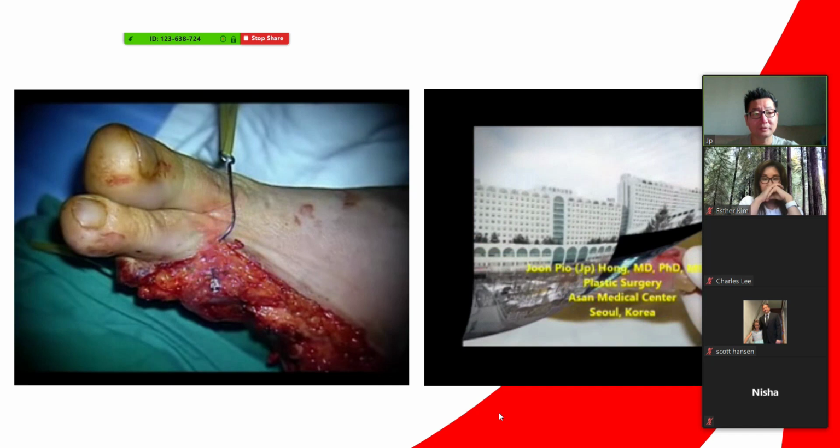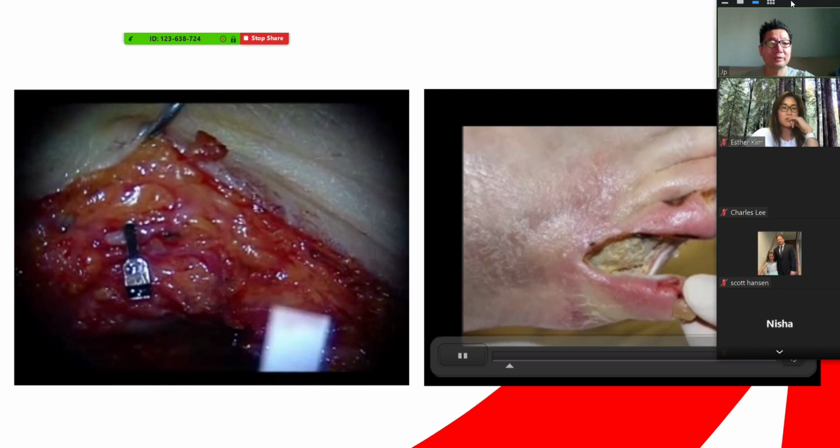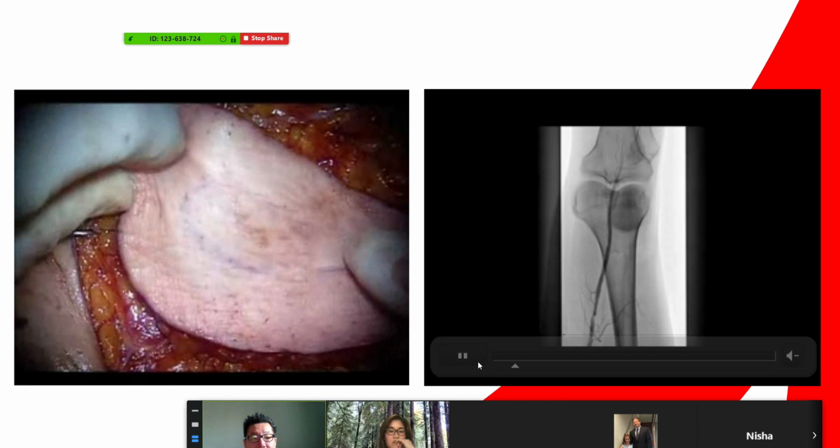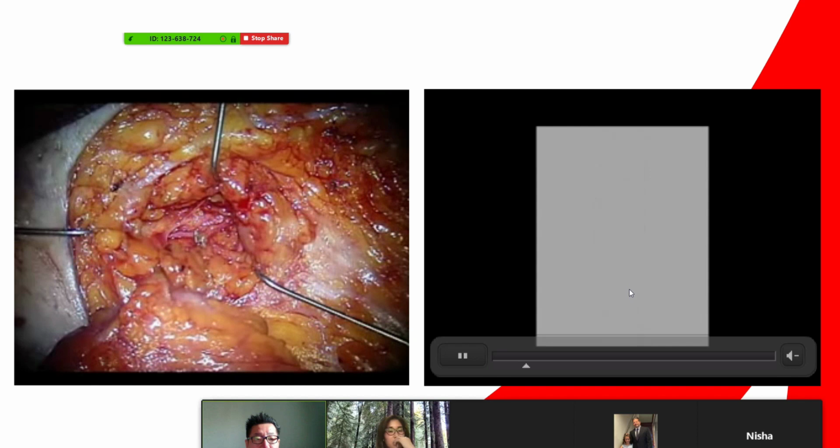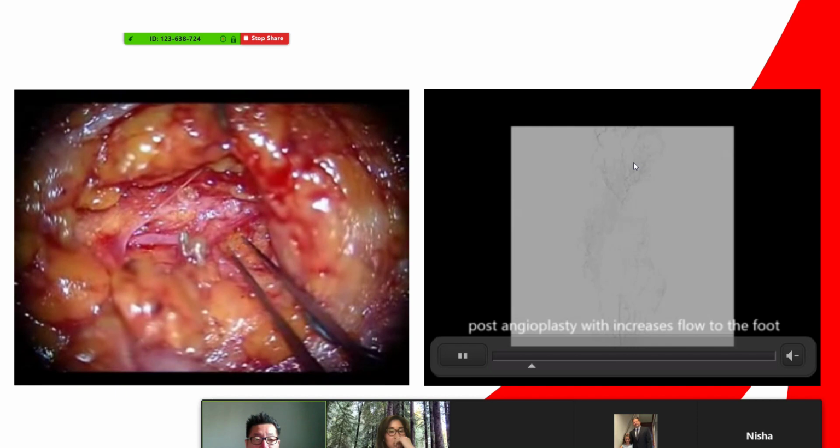55-year-old patient came into the clinic with ischemic change on the left foot, and you could see an ischemic ulcer. I'll try to narrate for you then. All right, so here you could see this patient, and look at this, no major vessels below the mid leg, nothing to the feet. So what we do is we do an angioplasty and we're able to open some collateral vessel going into the web space and to the feet.